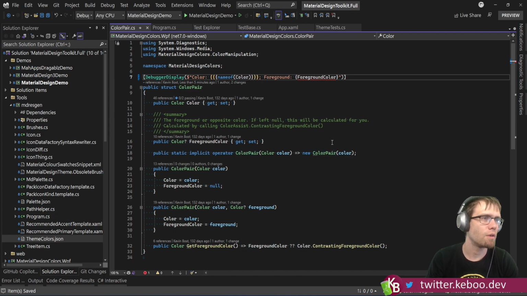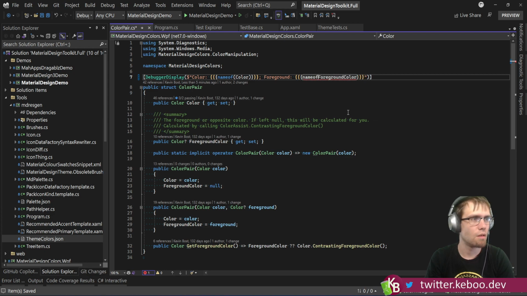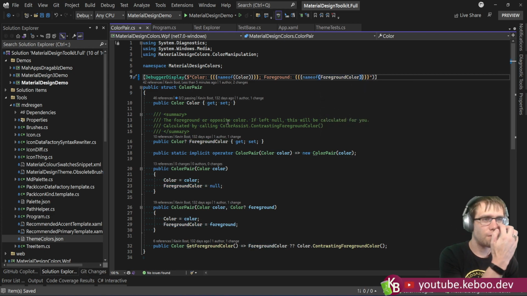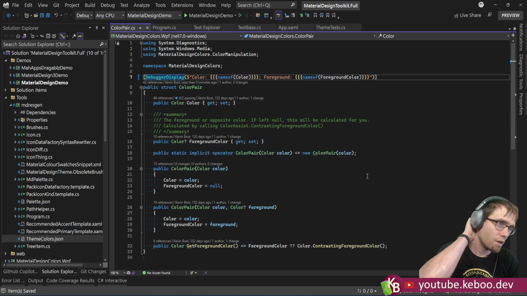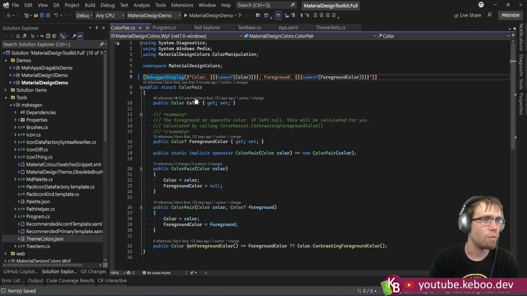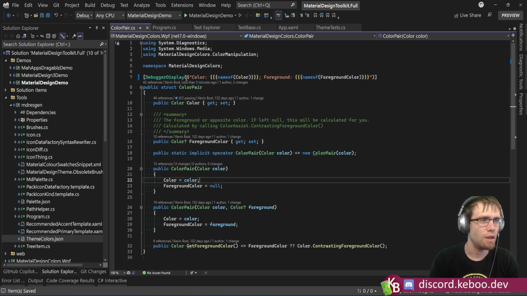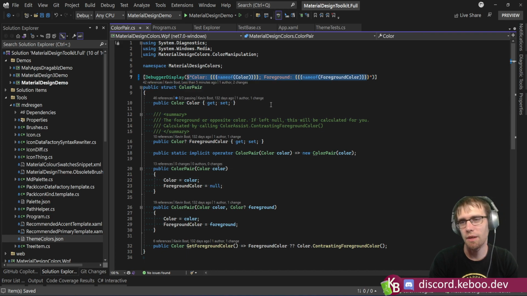Fine, if you're gonna do that. So for those not familiar with the debugger display, this is a way for when you hover over an instance of color pair in your debugger, it will use this as the display string for the little tooltip that pops up, which is rather convenient.